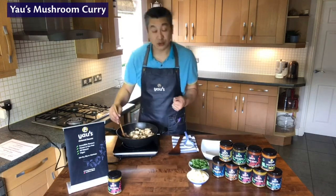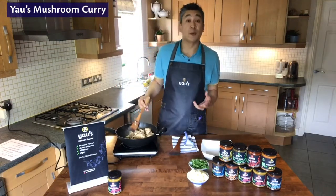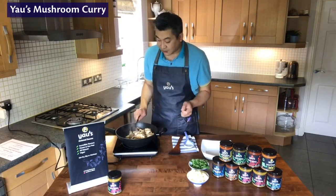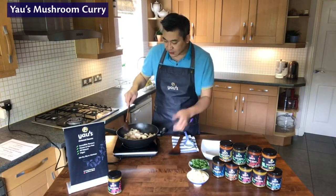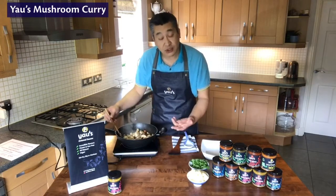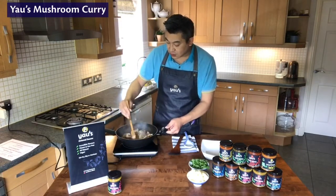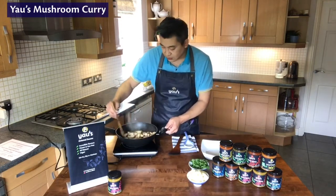Another reason for choosing mushrooms for the curry is that mushrooms are great at absorbing flavour — we use them a lot with our black bean sauce too. With curries, they absorb all that curry flavour and hang on to it. You can serve it with rice; you can have a dry curry if you don't want too much sauce and you still get all the flavour in there, or just add a bit more sauce and serve on rice or noodles.